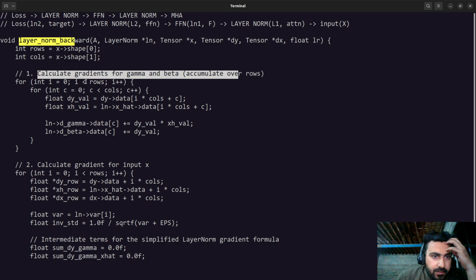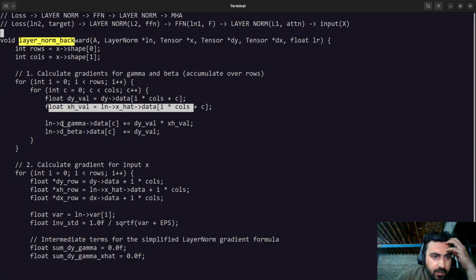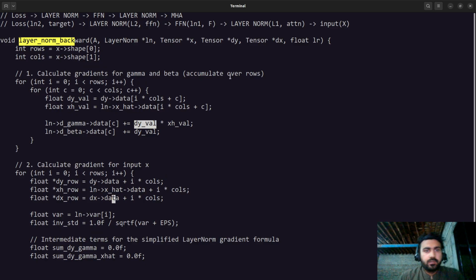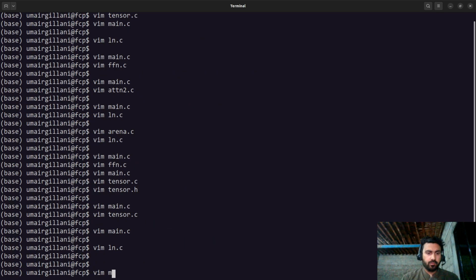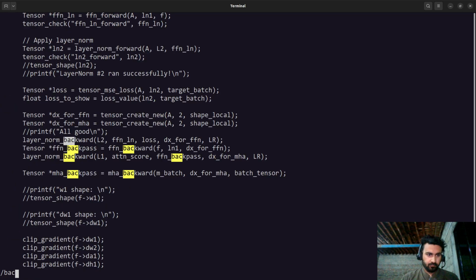Calculate gradients. Accumulate gradients. So dy. This is dx. I don't think it has to do anything with the arena. So let's just not pass it for now because we're not allocating any memory here. Let's just let it go this way. This is layer norm backward.